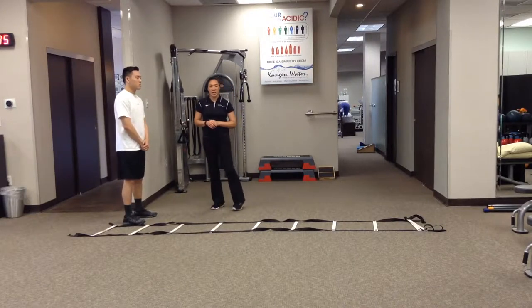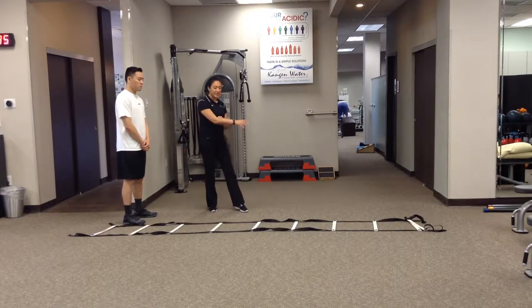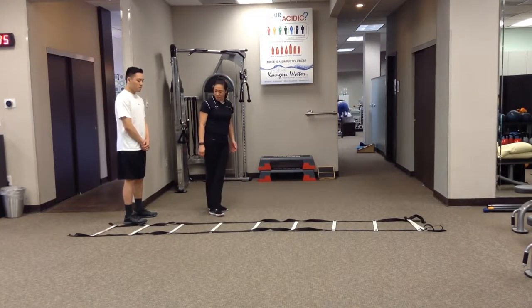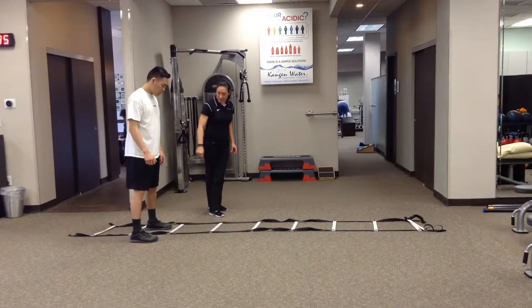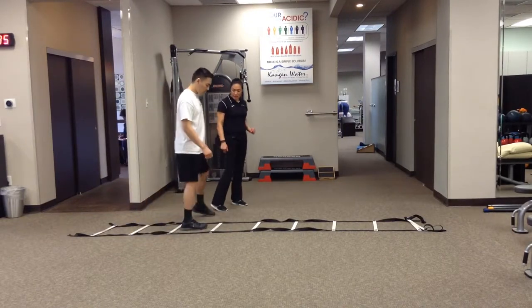Another lateral agility exercise. So now we're doing crossovers. They'll start on one side of the ladder this way, and they're going to cross the outside leg into the box. Awesome. And then don't step with the right side in, but he's going to step actually around outside, and then the inside leg goes out.